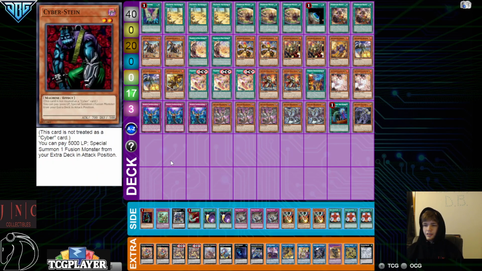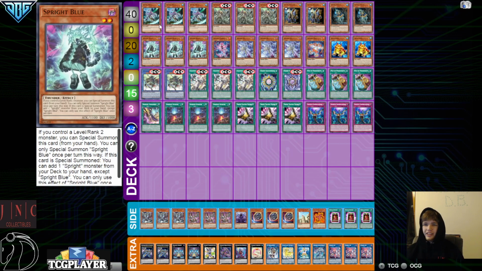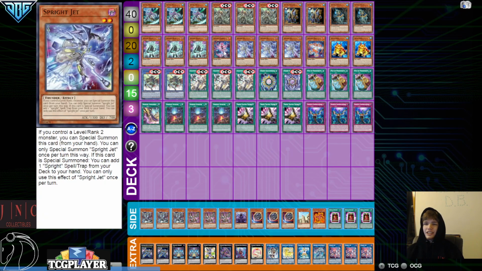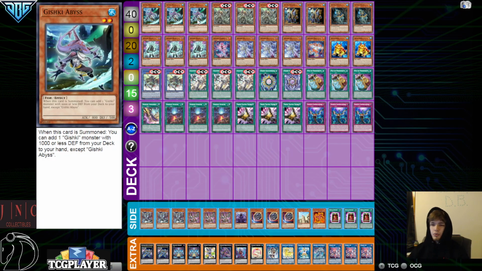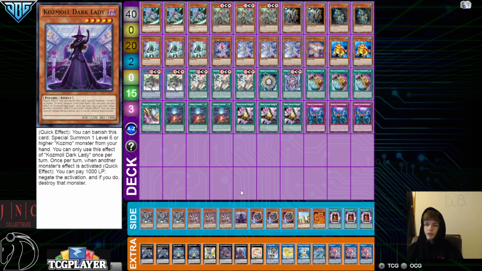That's kind of dirty. Gear Giant X search Cyberstein. Okay, now we got Gishki Spright. Surprised there wasn't more of this in the deck submissions. Also, they should be playing Baldrake, at least one Baldrake over like a Druis. Dark Lady's weird for Mannequin Cat.